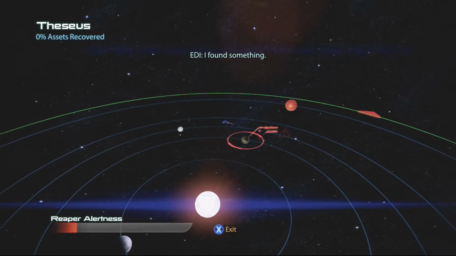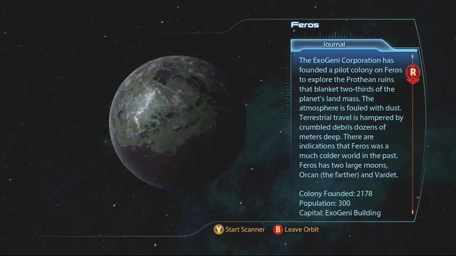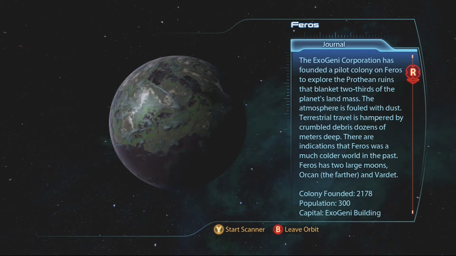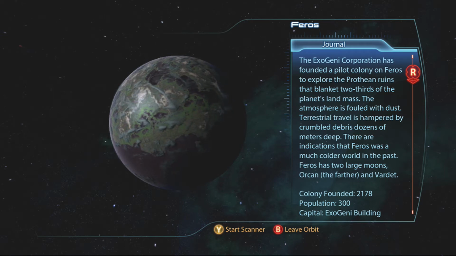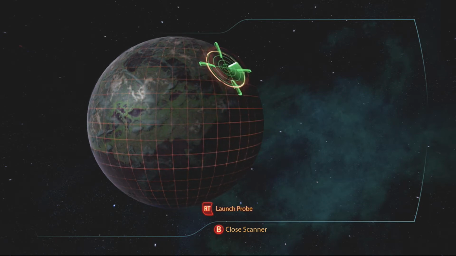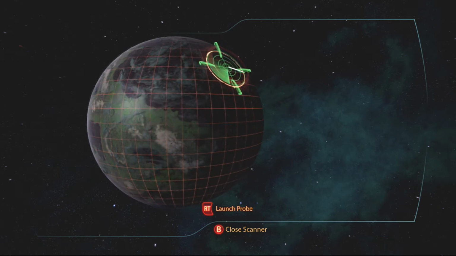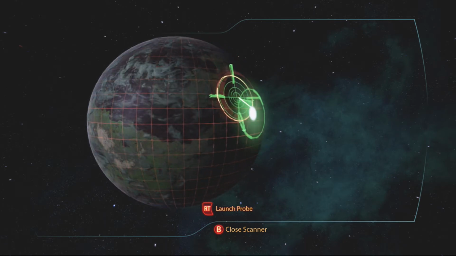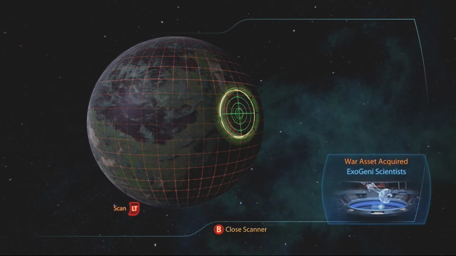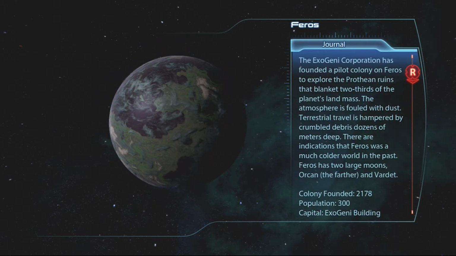I found something. Ooh, Pharos. This is the Exogeny Corporation. This is where we found the Thorian. Where Shiala was. She was the one who got sucked up and basically cloned in the Thorian. The Exogeny Scientists. Nice. Even though I think they're kind of bad.